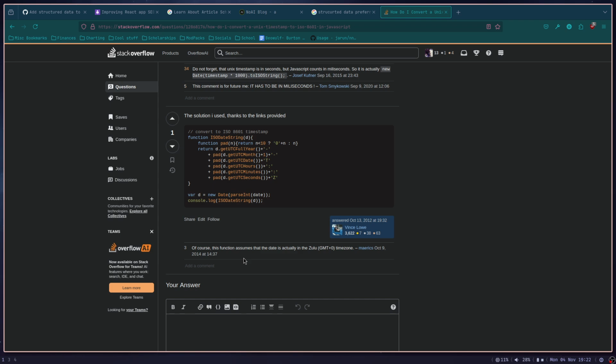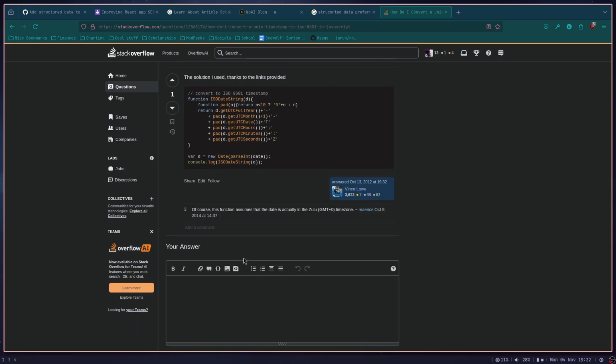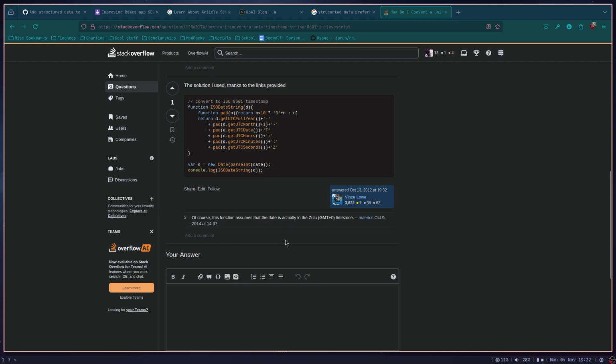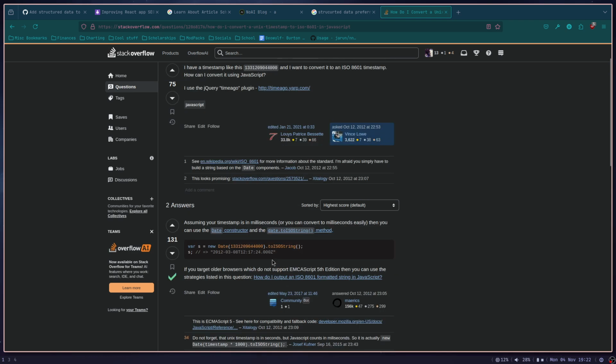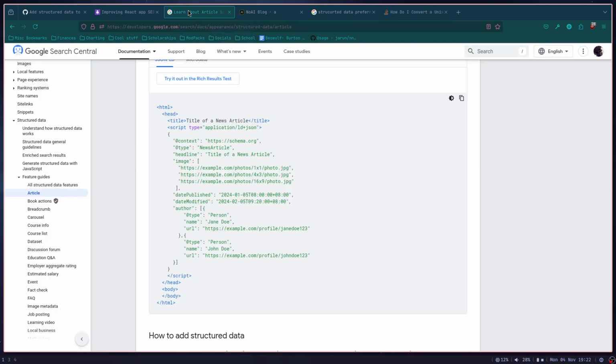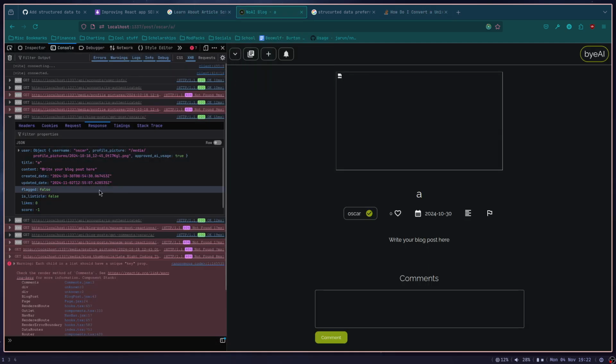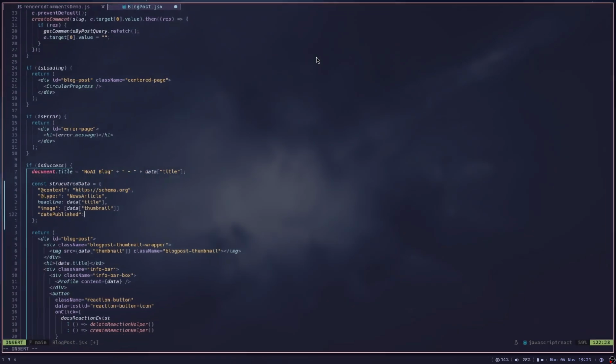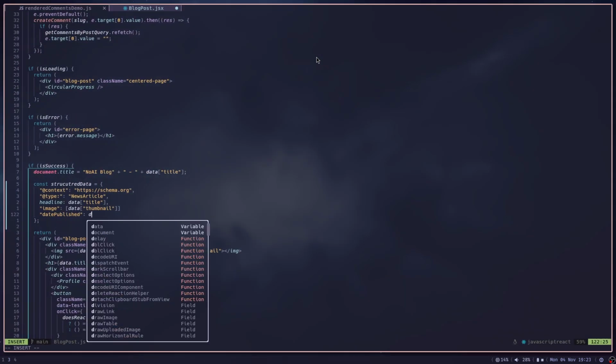I could potentially try to just use this and see if it will handle it. Actually, I should double check and make sure of that. I'm very sure it's not in ISO 8601, but maybe it is actually. Maybe I'm not using a Unix timestamp for this. Okay, well in that case, that makes my life very easy.